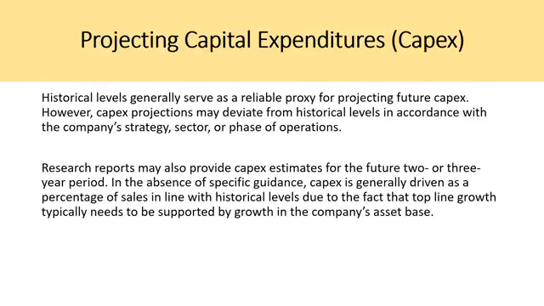Historical levels generally serve as a reliable proxy for projecting future capex. However, capex projections may deviate from historical levels in accordance with the company's strategy, sector, or phase of operations. Research reports may also provide capex estimates for the future 2 or 3 year period. In the absence of specific guidance, capex is generally driven as a percentage of sales in line with historical levels due to the fact that top-line growth typically needs to be supported by growth in the company's asset base.